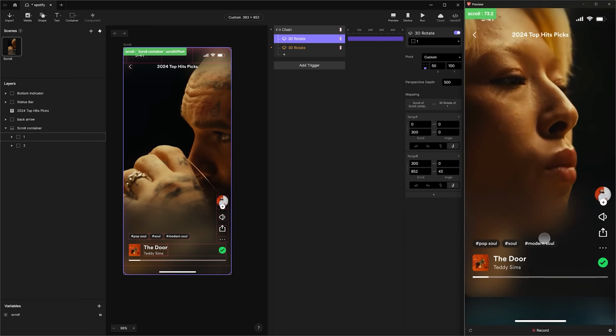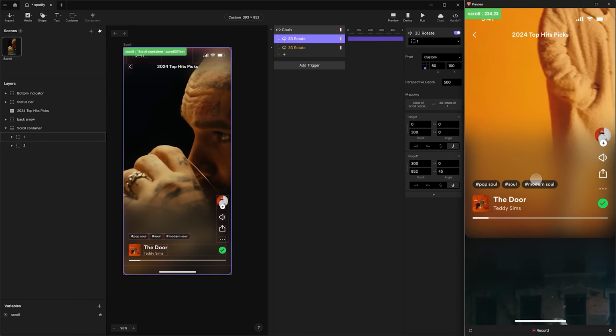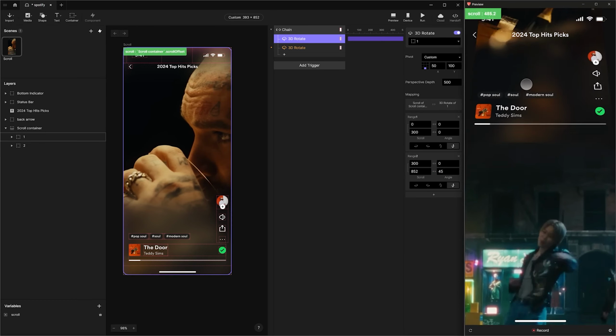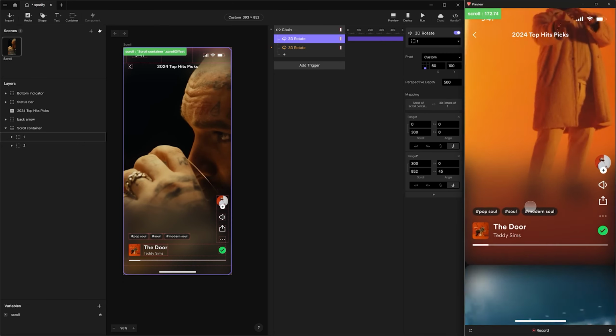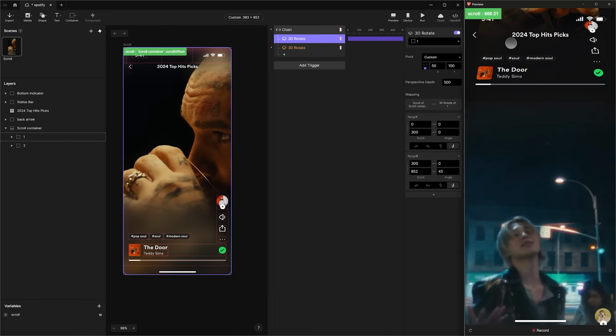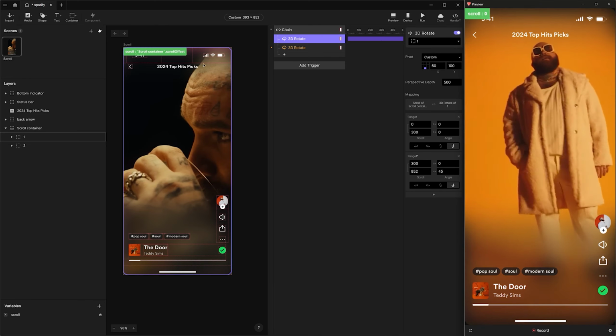So let's see. Just pay attention to the values. Right now, nothing is happening. But when we move past 300, we can see it going this way. So this is exactly what I want. I want it to keep the lane here, and then it scrolls that way, which is cool. So that's it for the first one.